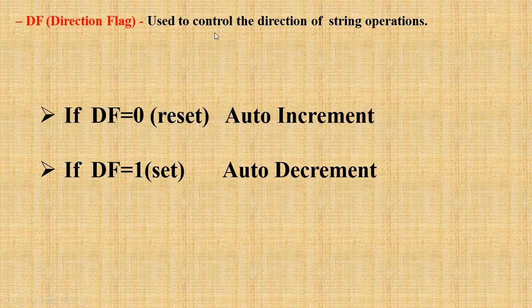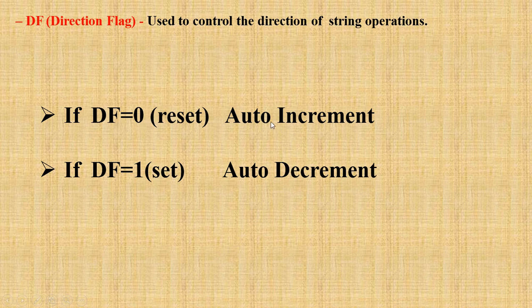Then there is the direction flag. The direction flag is especially used in string operations. I am going to explain it in a later lecture. We have instructions like load string, store string, compare string, move string, all of which come under string manipulations. In that case, if you want to control the direction, you have to go for the direction flag. By default, the direction flag is reset.